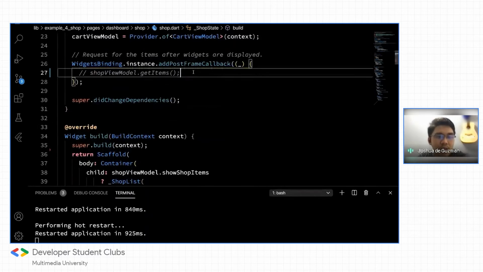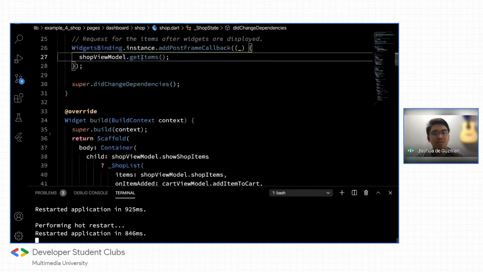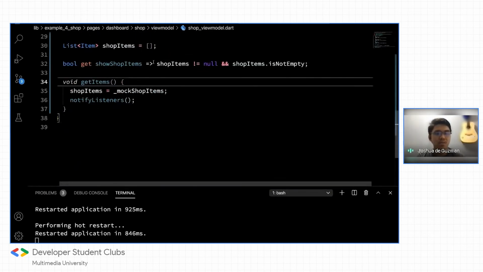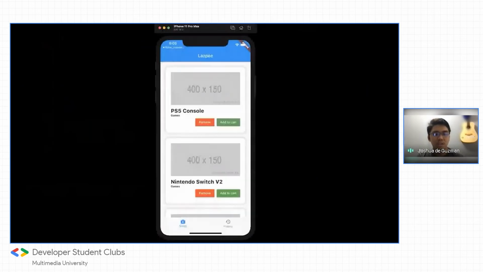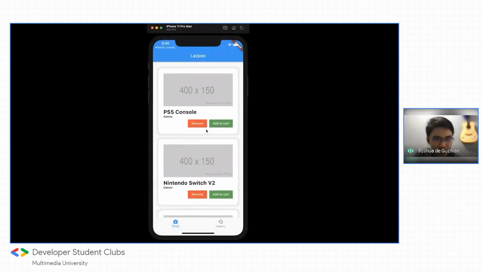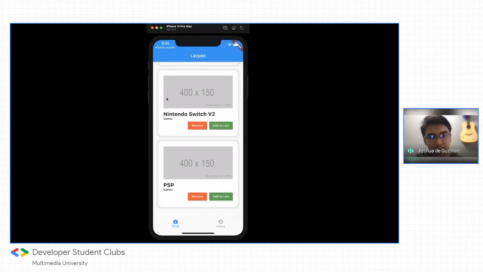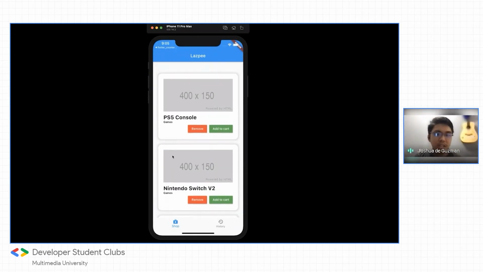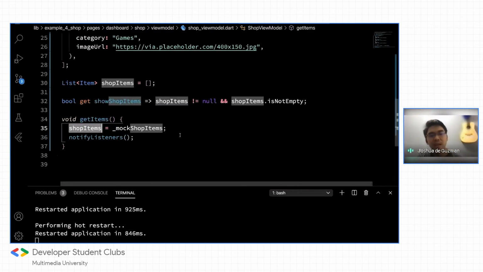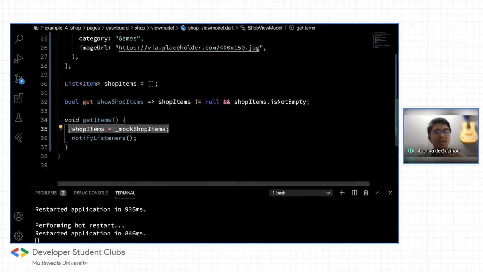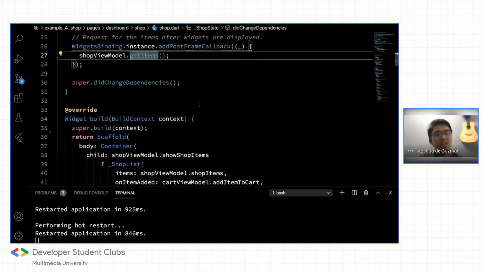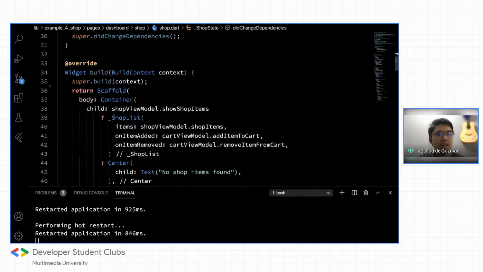So what we can do here is to just call the method fake API call. That assigns the value of the shop items to the things that we are actually interested in. So this is one of the easiest ways to call an API in a Flutter app. Just add the function inside a view model, and you have to call it inside the page or widget. Then this will just re-render itself.